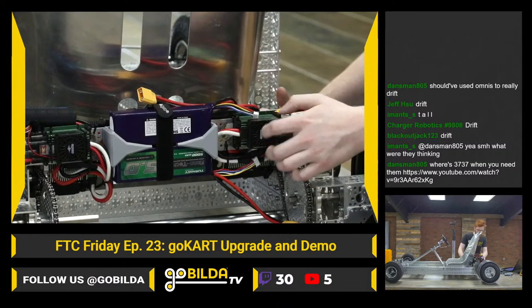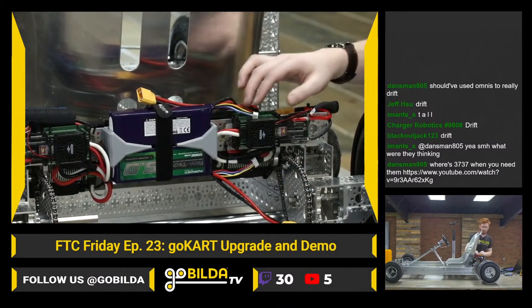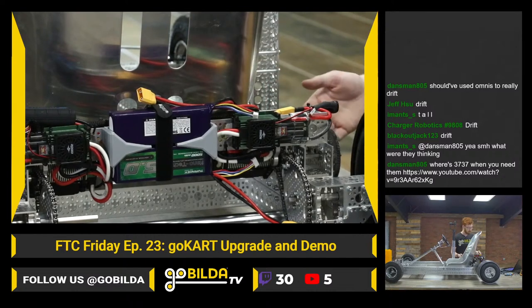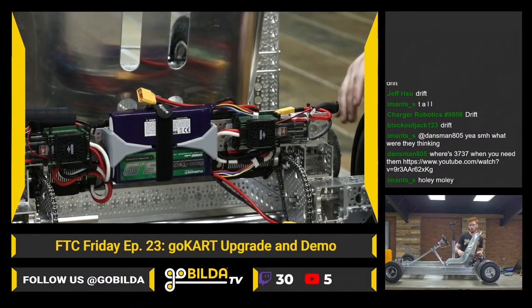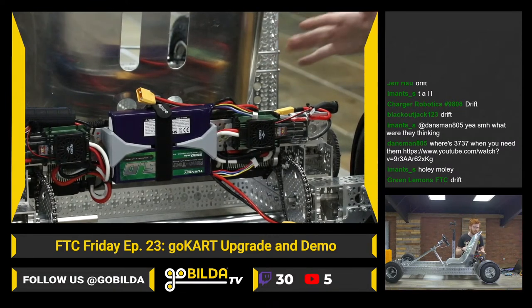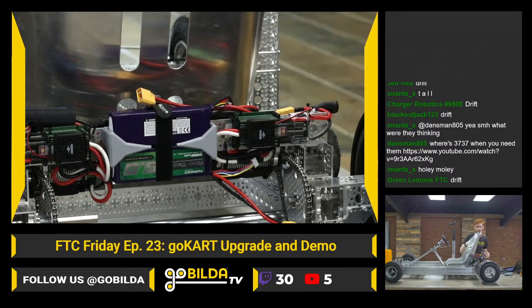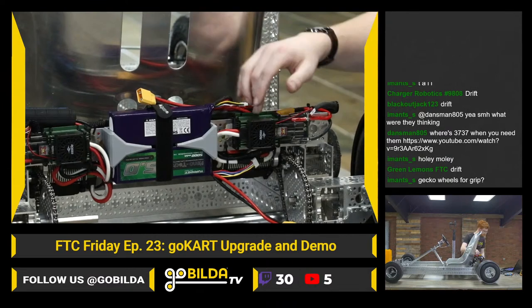But these motor controllers really are pretty awesome. They give us a lot of programmability options also. I'm sure you'll notice when we start driving around, when I want to slow down, they make a funky sound when they brake, but they let us go reverse, they let us brake, and have a lot of fine control over things like throttle curves and stuff like that.